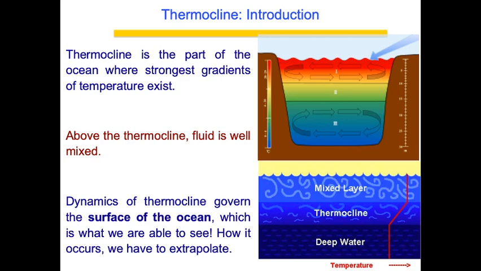The dynamics of the thermocline are very important because they govern the surface of the ocean. If you look at the SST, the sea surface temperature, that has a very strong link to the thermocline, because the thermocline is generally where the cold water exists. The coupling between the sea surface temperature and the thermocline decides what the temperature of the surface should be, and that is exactly what is going to kickstart the evaporation, convection, or any process with the atmosphere.